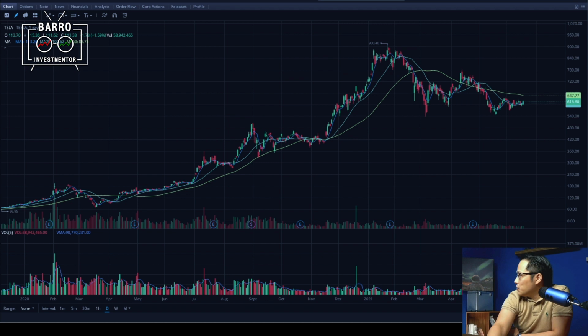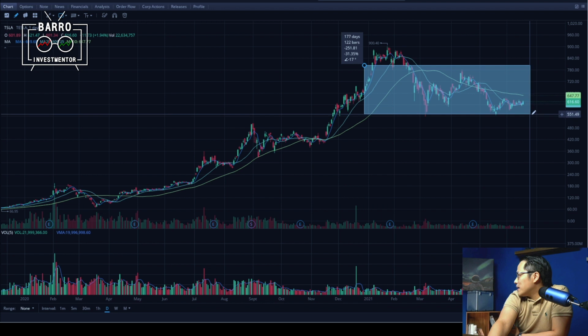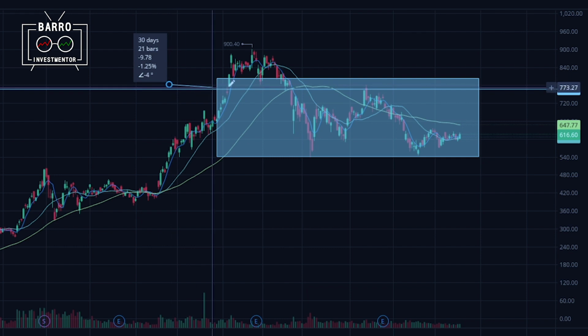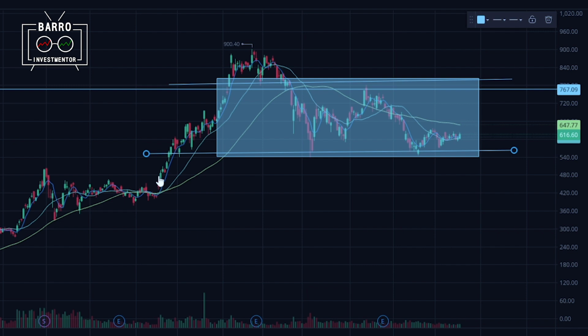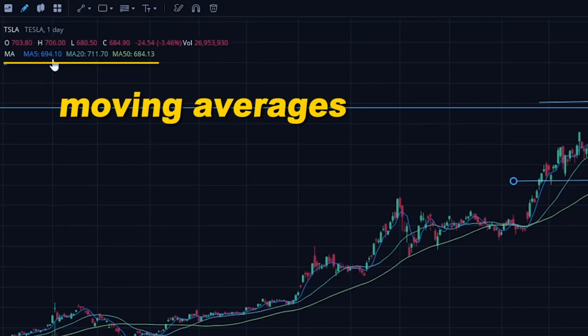So we can see that in the long run, Tesla is obviously in an upward trend, but it really depends on the period and the time we're going to trade. Let's take the recent price chart of Tesla as an example. If we identify the value zone with a period like this, we can use some of the drawing tools to draw trend lines to visualize some of the resistance and support levels. And also we can use moving averages. I'm using moving averages here for 5-day, 20-day, and 50-day, but you can always customize for your own.